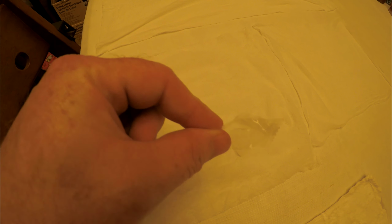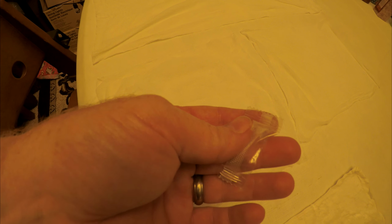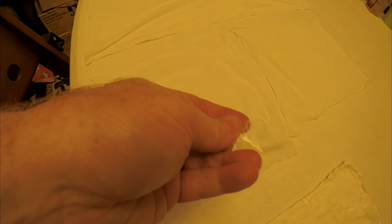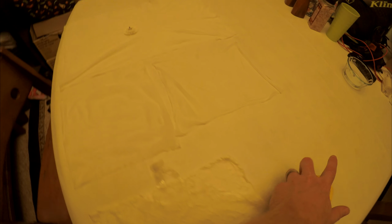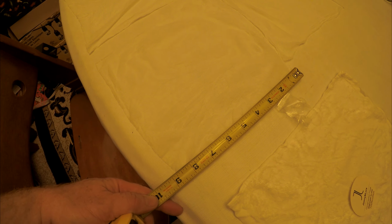This is the 200-piece set, individually wrapped, which I like, so they're waterproof basically. So you could just toss a handful of those in your travel and your luggage, and you'd be good to go. But you're getting small size. Let's get the measuring tape here out. So about 8.5 inches by 0.75 roughly inches.